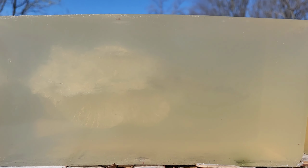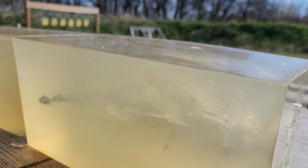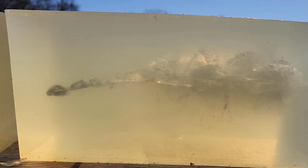Let's see if looking at it this way, we can see it any better. Not really. These blocks have been shot a couple of times here. But that definitely did open up.